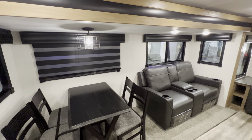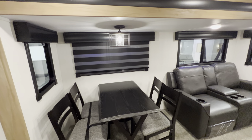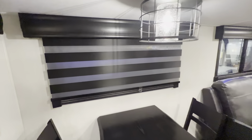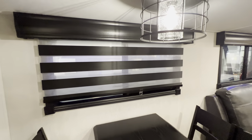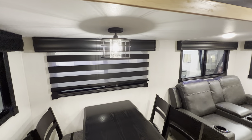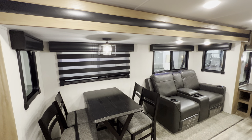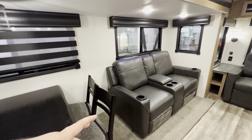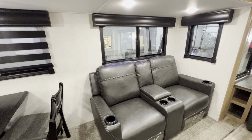You get really nice size windows — both of these two open up so you can get a really nice breeze. The two on the side are more for natural lighting or catching a good view. I left one closed and one open to show you what the zebra shades look like — this is full night mode where you block out the sun and let no light in, or you can let partial light in. New to 2023, they changed from tinted windows to mirror reflective, kind of like a sunglass effect. It also helps with aging on the sofas by reducing the bleaching effect from the sun.